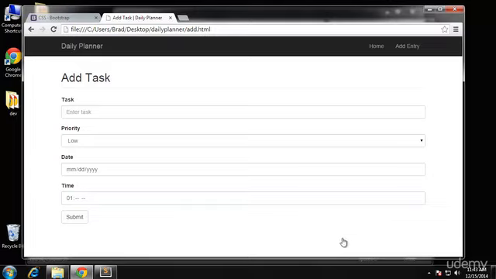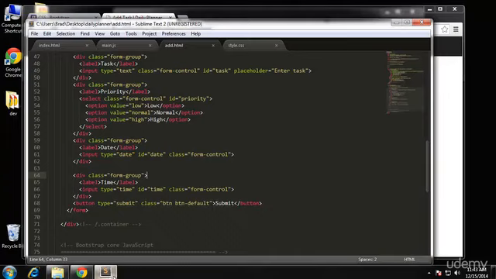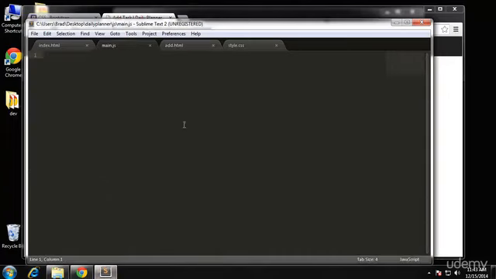So what we need to do now is make it so that we can add a task to local storage. We're going to go to our main.js file, and we're going to use a lot of jQuery here. If you have experience in it, then that's great. If not, then this is going to be pretty basic. Basically, with jQuery, you use a $, and then whatever element you want to grab onto, you can put in here, whether it's an ID, a class, or an element itself.